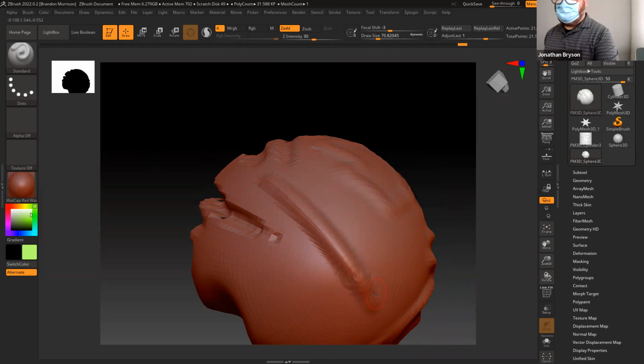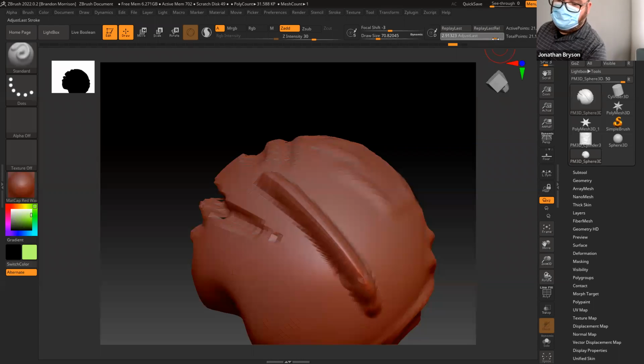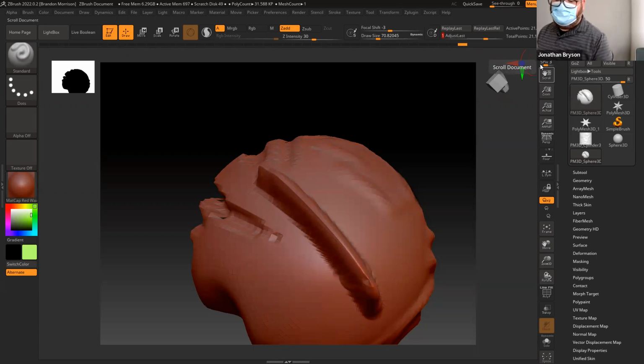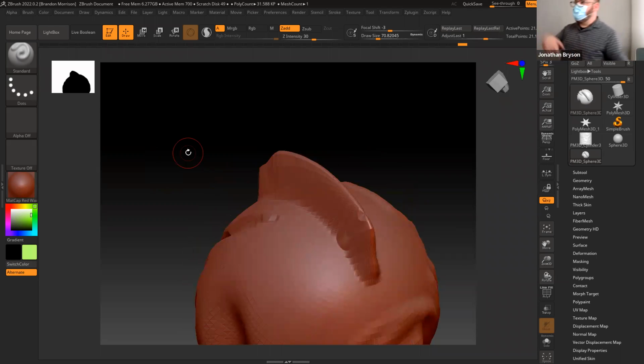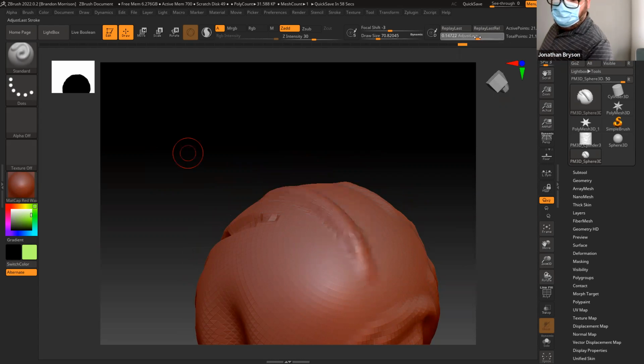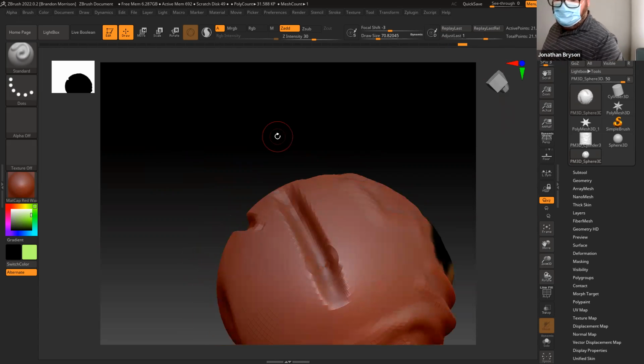If I do that stroke and I do Adjust Last and bring it up, you'll see it takes that last stroke and intensifies it. Or I can bring it down and go the other direction. So if you want to adjust the last stroke you were doing, you can have some controllability over it that way. All right.